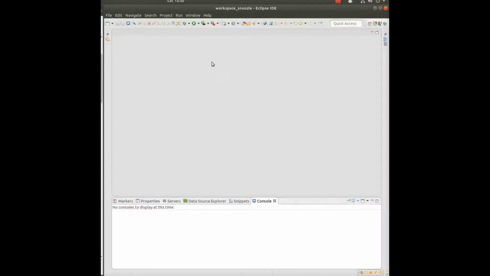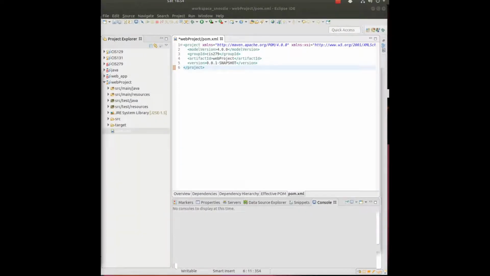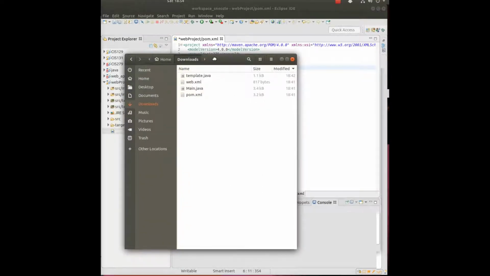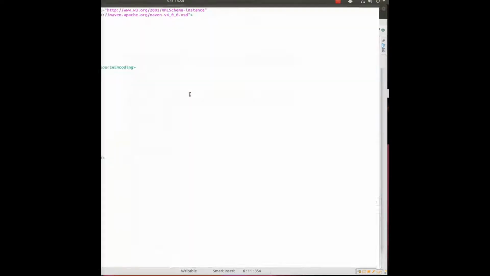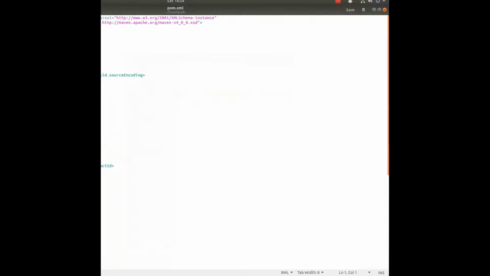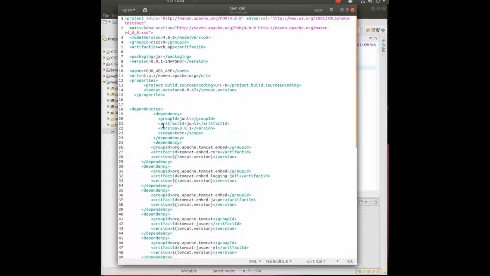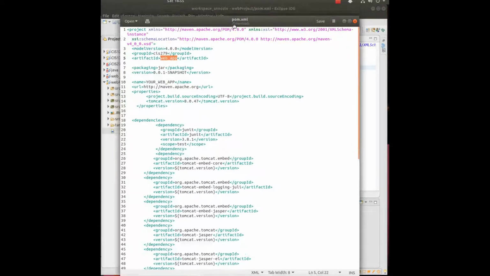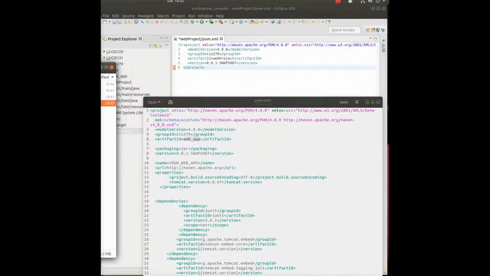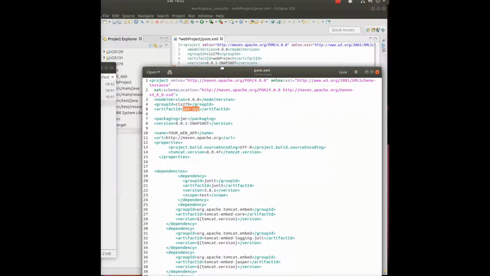So on my screen here, in my downloads, I provided a POM file for you. If I open this one up, I'll put it in a format you can actually see. It provides a lot of the stuff you need. I kind of auto-filled this out. Notice this was my old one, so this one's called Web App. You can use this one and just replace your Web App here, or use what was provided before and fill in the parts that you want.